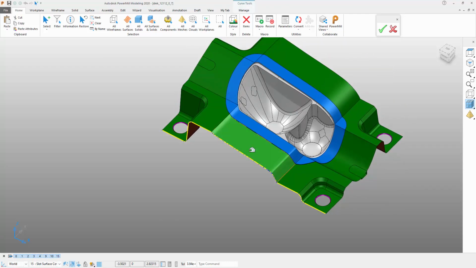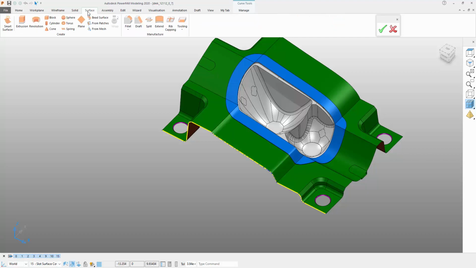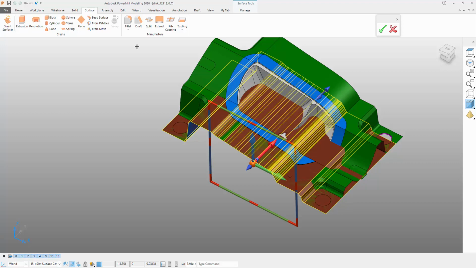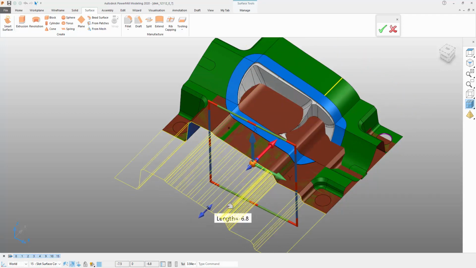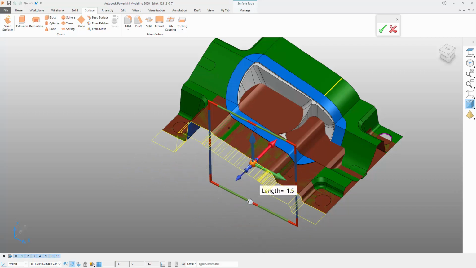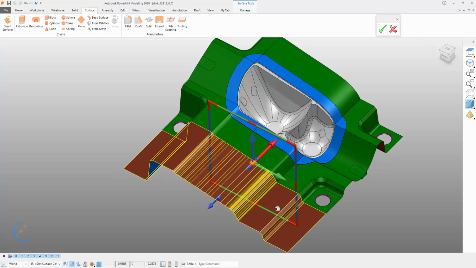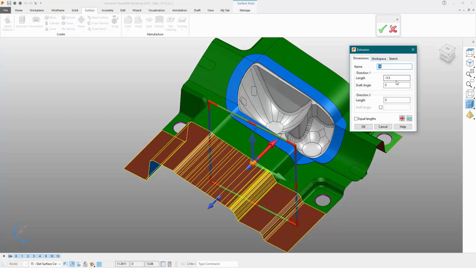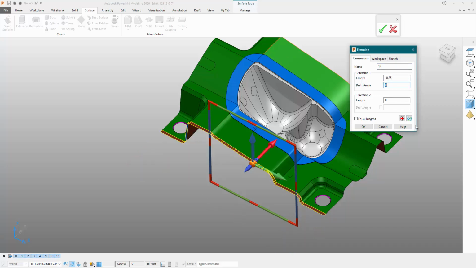So one method we could use is the extrude function underneath surface. With extrude, I can use this slider to dictate how far out I want the extruded surface to go. If I double click on it, I can actually open up the extrude editor, place a certain value in here, and I can reverse the surface.